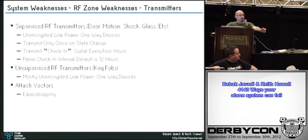In fact, at ShmooCon, when we connected this system and we started listening in to other alarm systems in the area, we found probably about 20 or 30 different sensors just within range of our hotel room that were all transmitting. And we were able to eventually figure out that one of them was a motion sensor because we could tell how, every so often, it would blip that there was motion being detected. And the reason this is bad, if it's not painfully obvious, is that you are transmitting blindly information about what's going on inside your building. You're telling people when people are in the building, when people are not in the building. And you're just broadcasting that information.